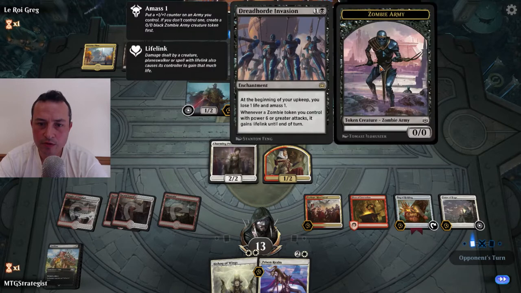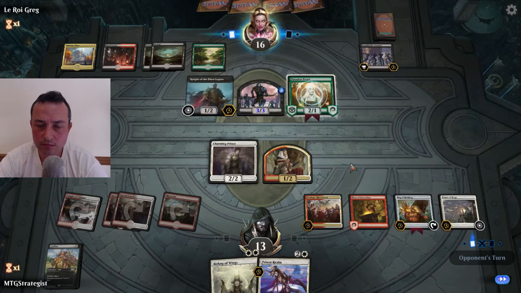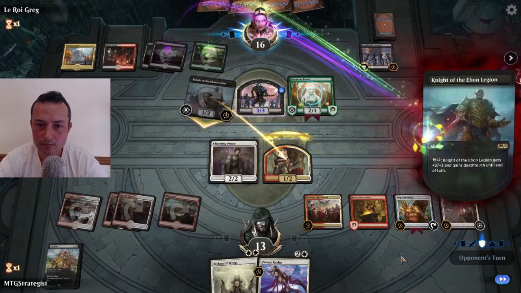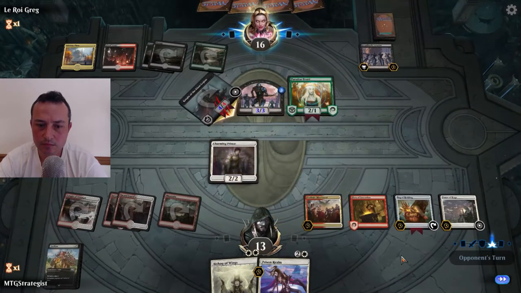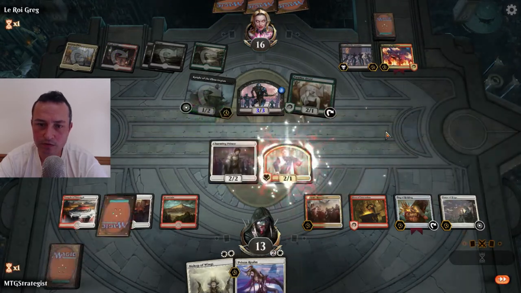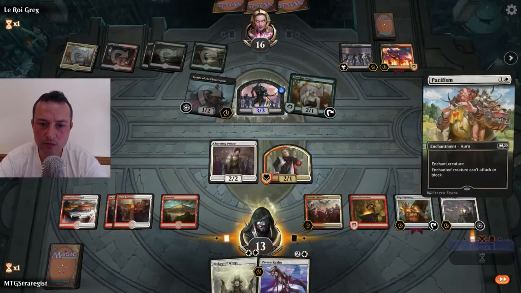See, this with Dreadhorde Invasion, you have to get this before it hits six. No, they might have some enchantment removal, so I'm just gonna jump here. So we're gonna kinda clear their board a little bit. Ooh, Theater of Horrors. So let's pacifism on you.